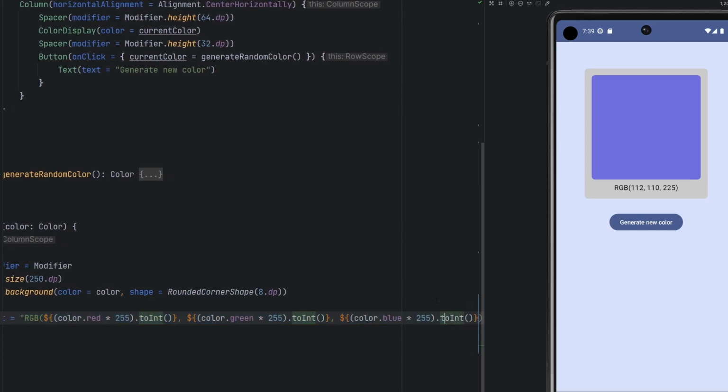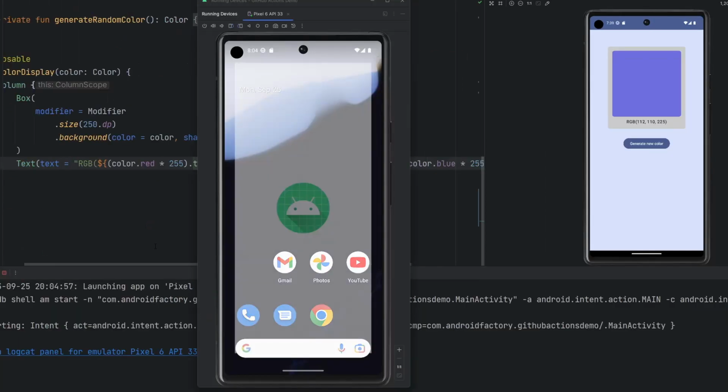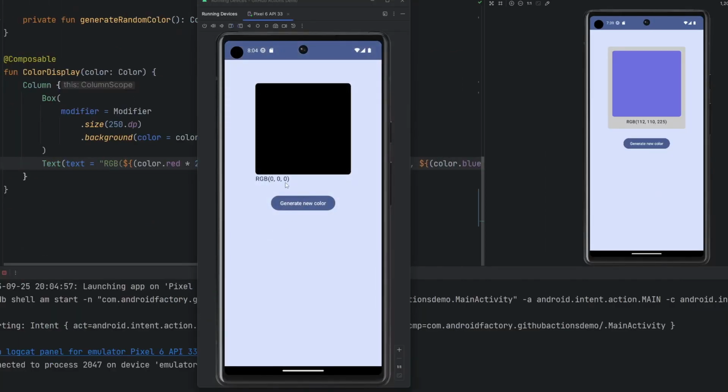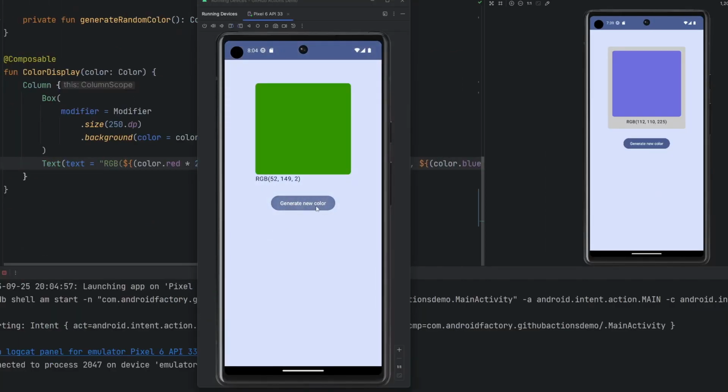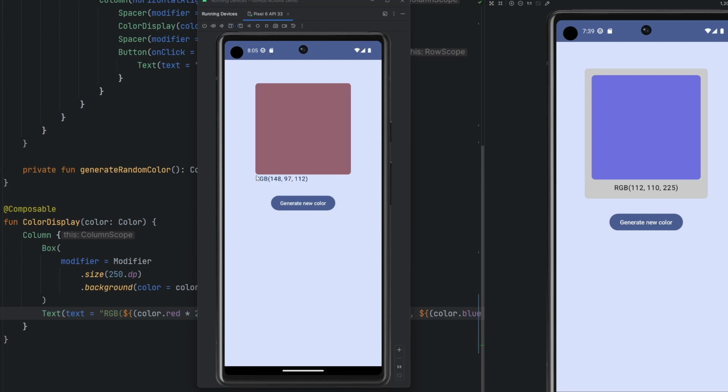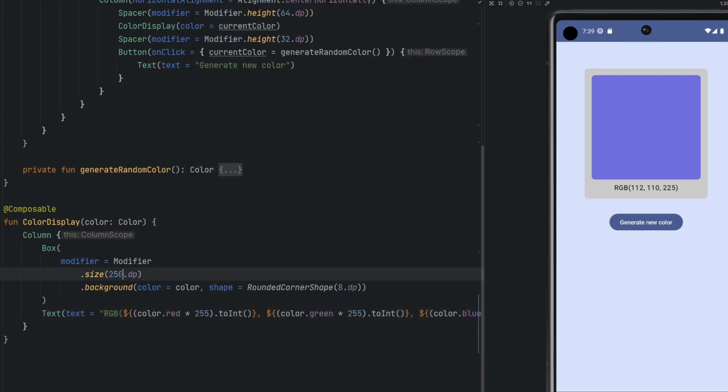I didn't want to bore you with the details, but if we rerun things now, we should see this UI coming together exactly as you would expect. Now we are getting the particular RGB values in a more human readable form. As we see here, we are running into an issue with the alignment again, and we don't have a background. So let's shape up that alignment one more time. There's a little bit of a gap between the bottom of this color and the top of the RGB text, so we can build that out as well.